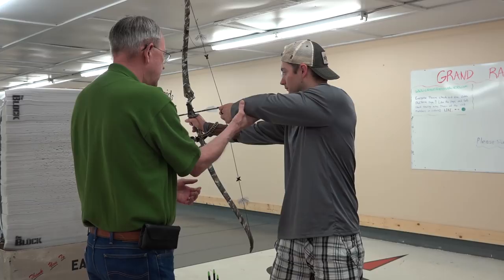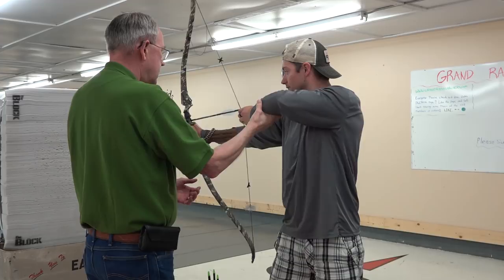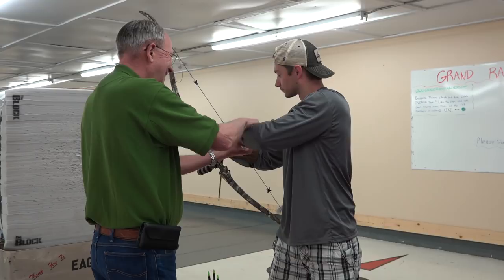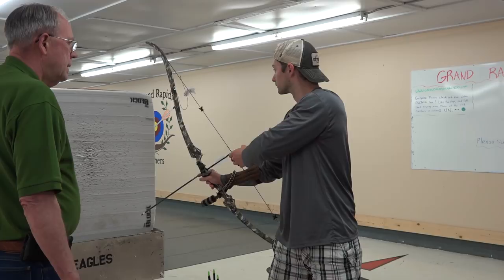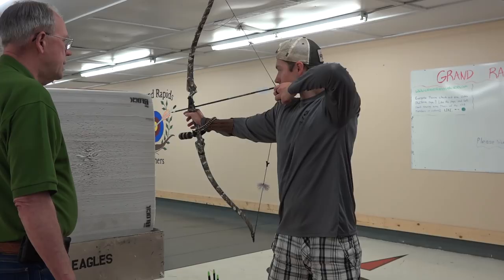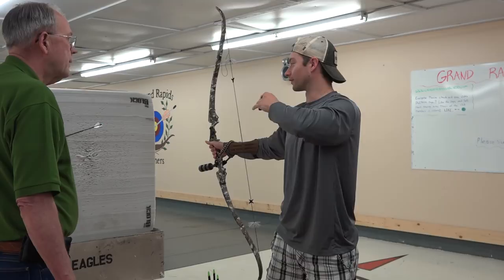How's that look? Better. Just totally relaxed — lever the bones, set the anchor, and release. Did that hit you? No. I felt like I had a little bit of a flinch or something. It didn't feel completely clean. When you're working on one thing, other things will go hot — that's normal. Your whole focus is on relaxing from the elbow all the way to the hook. Keep the hook. Feel the bones in your wrist start to separate. Anchor and release.